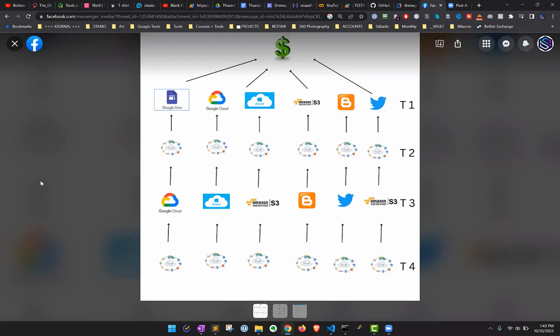So in tier 1 and tier 3, obviously we've got the cloud platforms. In 2 and 4, we've got Google Stacks, which is also what your software creates. I create the first set with Authority Indexer. I have to do the Google site, and in my example here, Twitter, manually, and then use Authority Indexer to create the Google Cloud, the Azure, the S3, and the Blogger. So I've got 4 there built with Authority Indexer. I've now got 5 links I can use to build Google Stacks. I will build a stack for each of those 5 sites, which is tier 2. Then I take the HTML code out of the stack. For example, on the left-hand side on the Google Sites example, I will take the HTML code out of tier 2 and embed that in the tier 3 site.